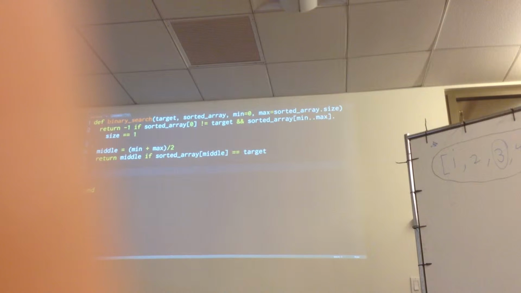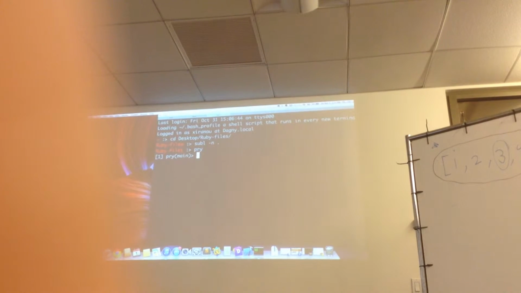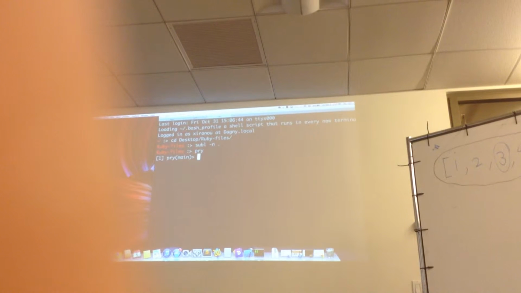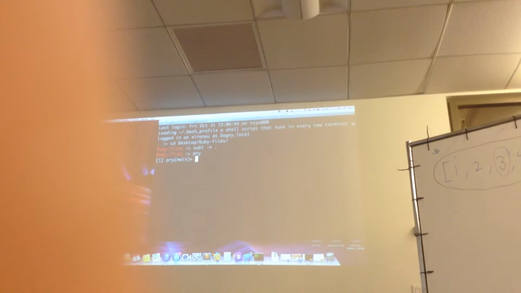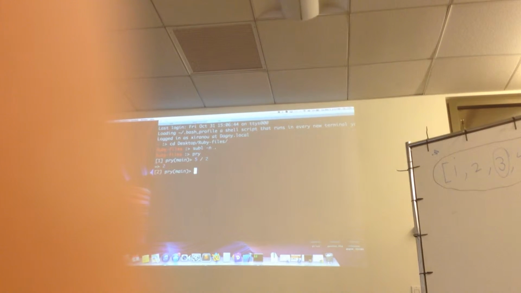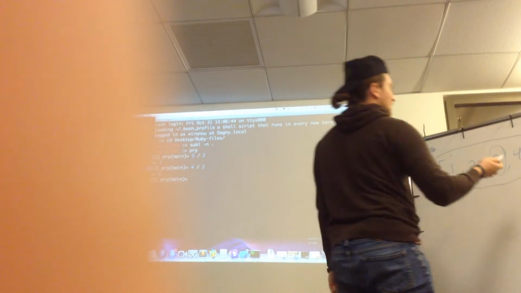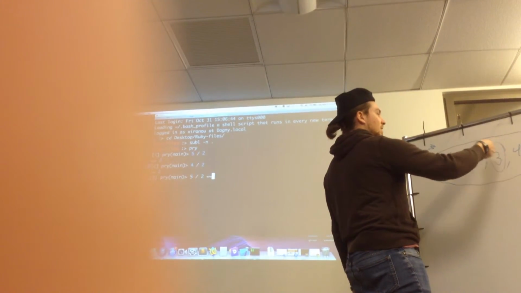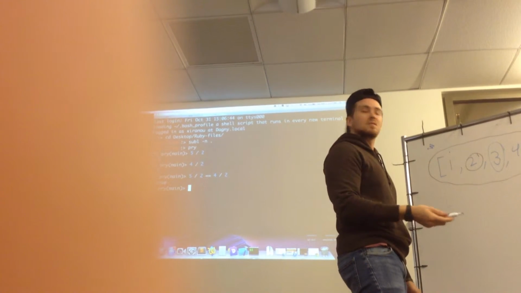Can you bring up Pry? Do you drop at the floor? You don't. With integers you don't have to. It always rounds down with integers. If you divide by 2.0, then it'll give you a float. But in this case, you don't want to do that. To find the middle, it's going to find 5 divided by 2, which is 2.5. It's going to treat this as the middle, or 0.